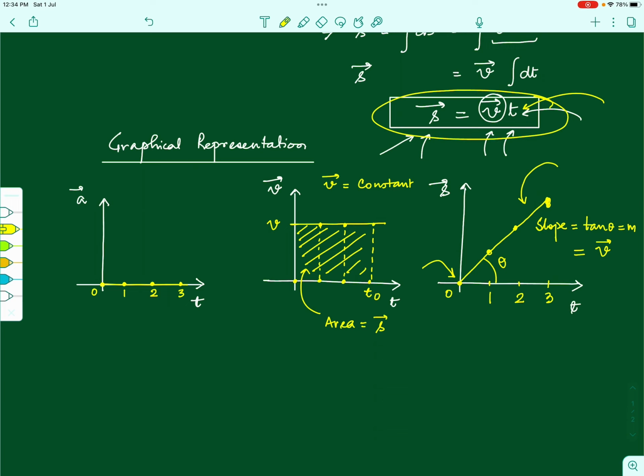Remember that the slope of velocity time graph gives us acceleration. If you look at the slope of this graph, this line is parallel to the time axis. So it makes an angle of 0 degrees with the time axis, and tan 0 is 0. So this makes us understand that the slope of this graph will be tan 0, which is the acceleration, right? So the acceleration of the body is 0. We are getting that from this, right? So that way we can work through the graphs also and find out our values. Next we shall discuss a uniformly accelerated motion.